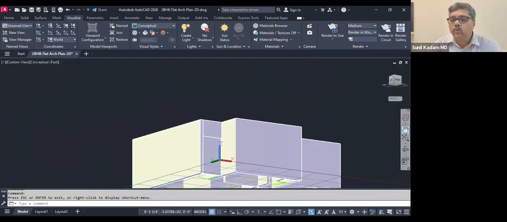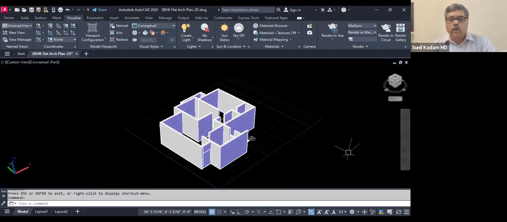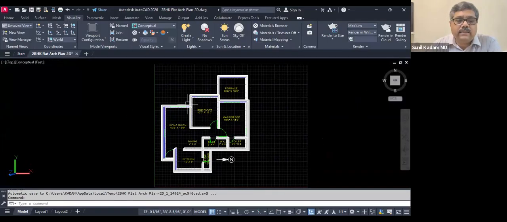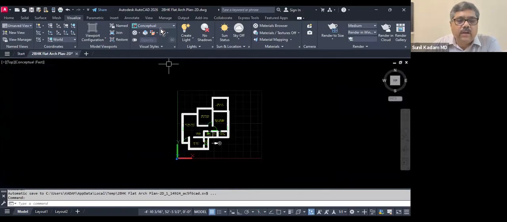Now, let me go to how to create a window. But to create a window, I first need a place where I can put a window. So first of all, again, go back to wireframe.